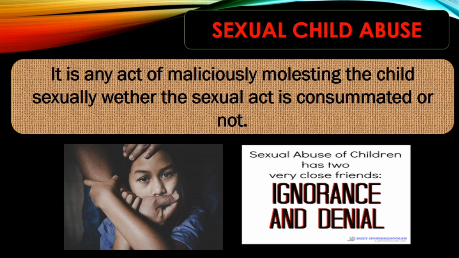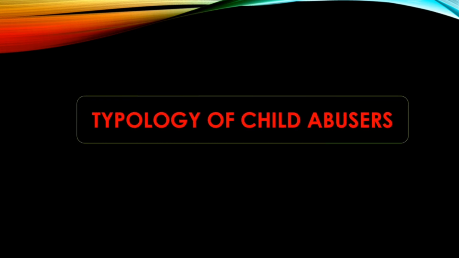So while the abuser is spending his time for being happy, at the same time, self-denial is a very painful moment but very agreeable in the end. So it is favorable for those who are being abused, but it is not good that it will be tolerated. So it should be spoken out for the awareness of all. Ayan po, ignorance and denial. So now let's proceed again with the typology of child abusers.